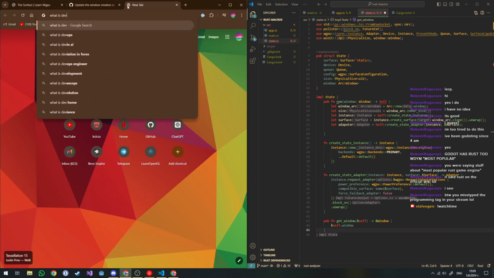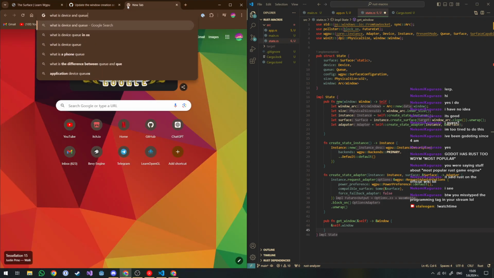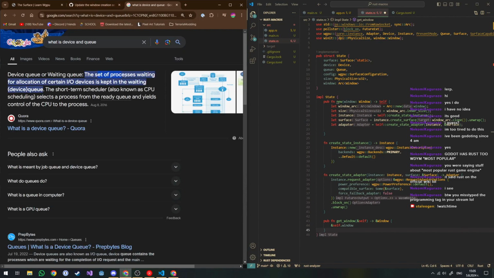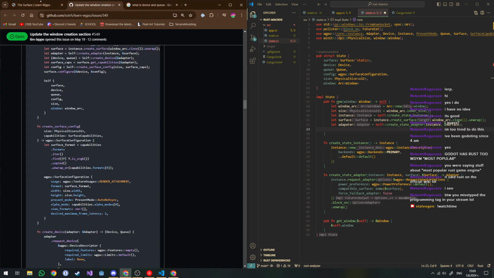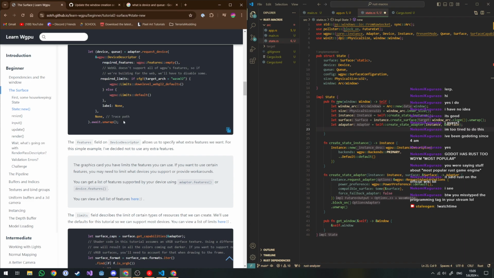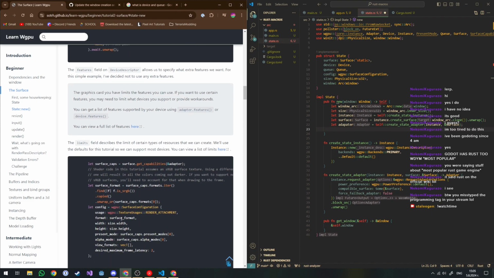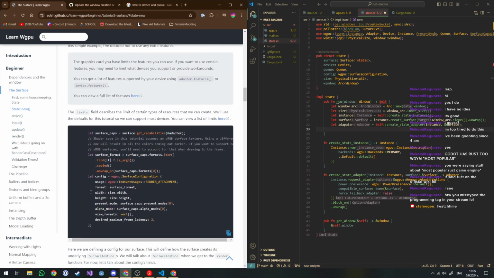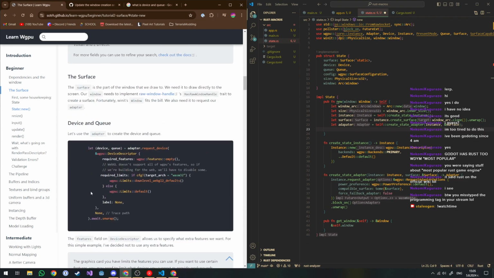What is device and queue? Yeah, basically queue is some random commands. Not random commands, like a command if you want to draw something, or some other commands, and it's just like a queue of them, basically. And device allows us to do stuff. We're probably going to encounter it later on. Right, probably.